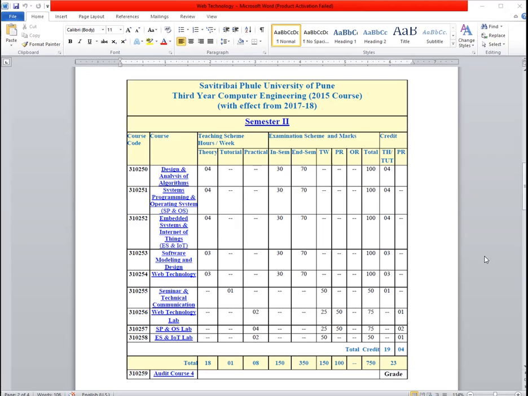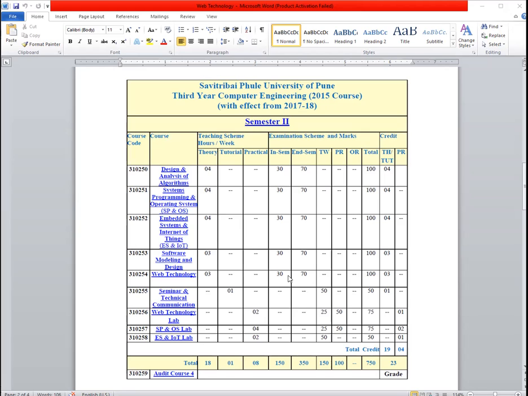This is your teaching plan. As I already told, for this subject there are 3 hours available per week. Within 3 hours per week, we have to complete this web technology syllabus. There are 2 terms of exams, a 30 marks exam and a 70 marks exam. The 30 marks exam is the in-sem exam, and the 70 marks exam is the end-sem exam, your final exam. The total is 100 marks, correct?